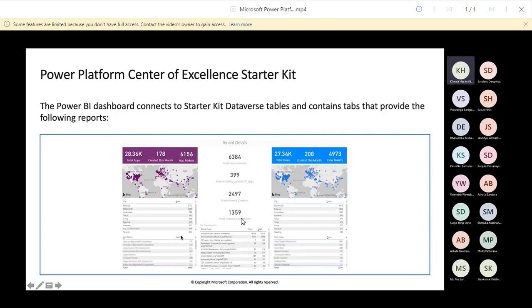You can create dashboards and analyze data, how your data is stored. You can see there are 63884 environments, 399 environments created, 30 days environment creators 2497. All kinds of information, all the Dataverse tables, all the tabs will help you provide a report that will be very helpful for administering and governing all your environments or your tenant.